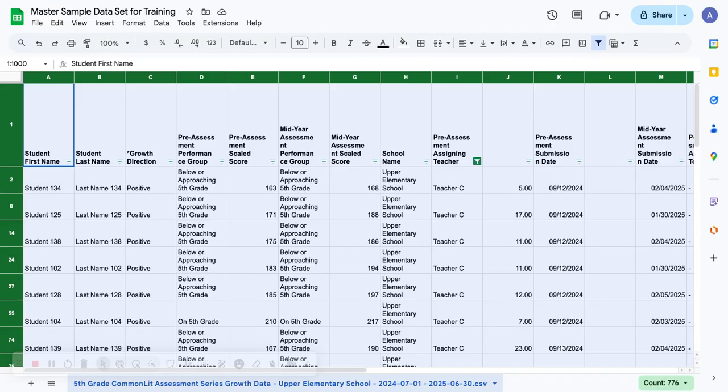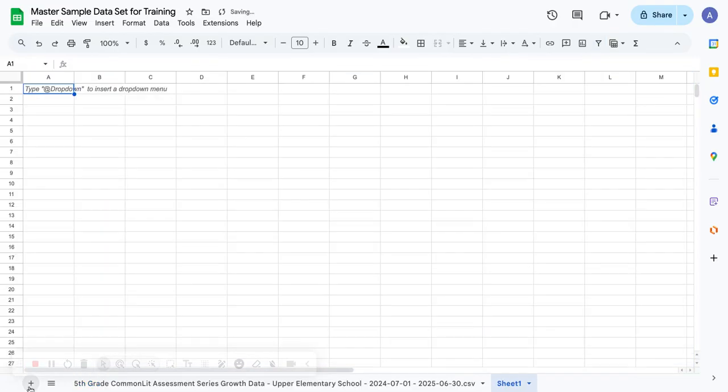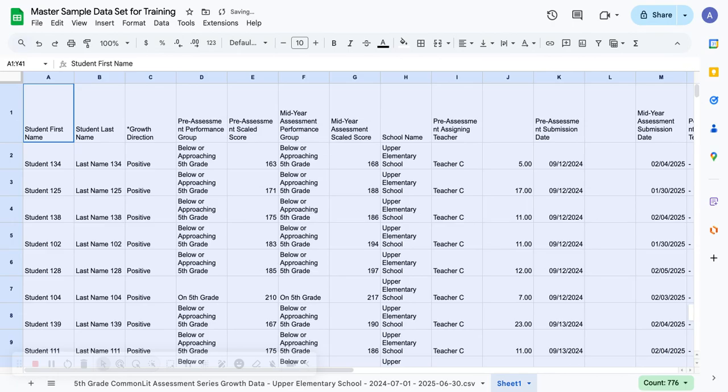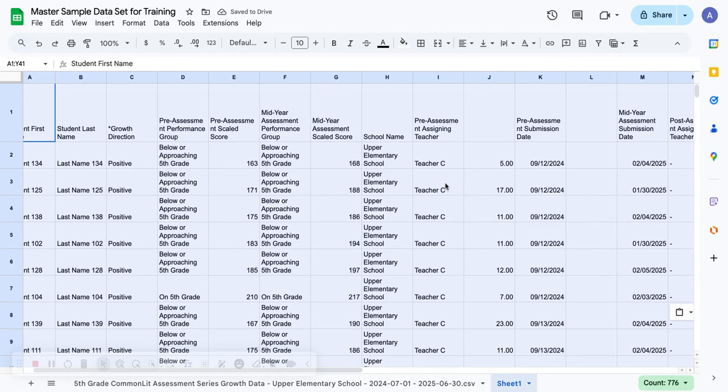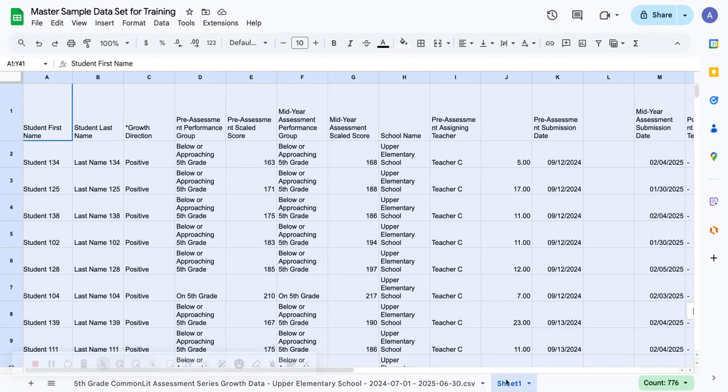Sometimes I take a filter, take the data I need, and then put it on another sheet. So I do that by copy and paste, Control C, Control V. I use shortcuts on my keyboard, and then I check it. I have all teacher C kids here, and all my kids match. And then I rename the bottom of this, teacher C.